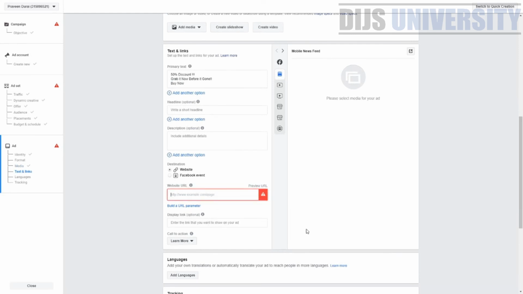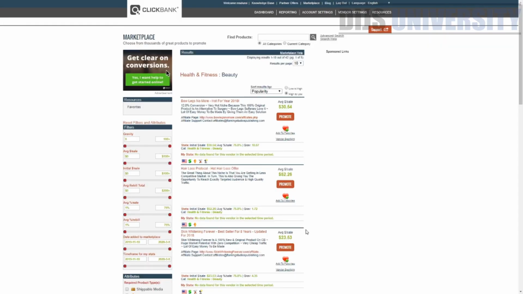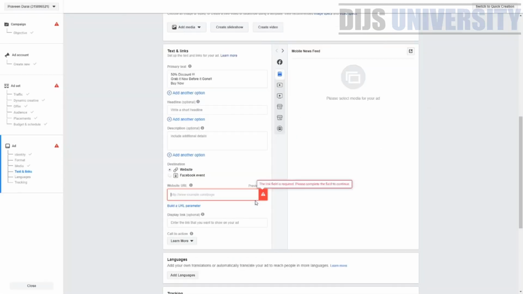So what we're going to do is go back to the ClickBank marketplace where we found our offer over here, and then we're going to press the promote button. Once we press the promote button, there will be a thing for you to generate your hop links. I don't know whether you can see this or not. I don't think you can see this, right? So yeah, when you press the promote button, there will be a generate hop link symbol over there. Click on that and click the copy sign, and that's it. That's about it. You have successfully copied the offer URL, and you can paste the offer URL there, and that's about it, guys.